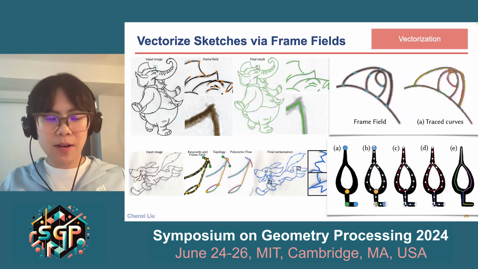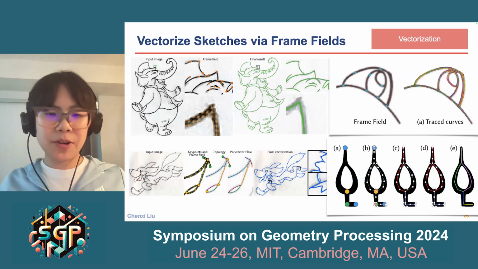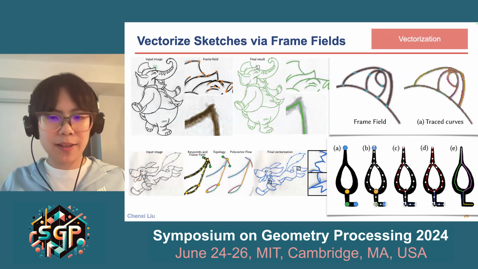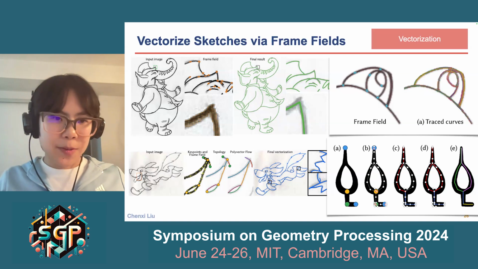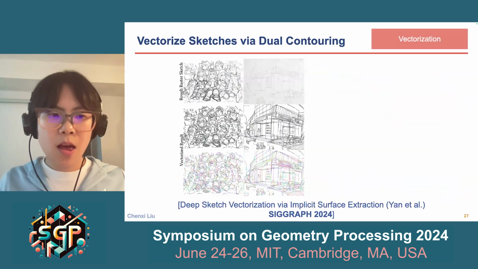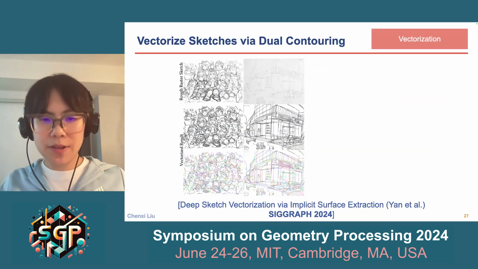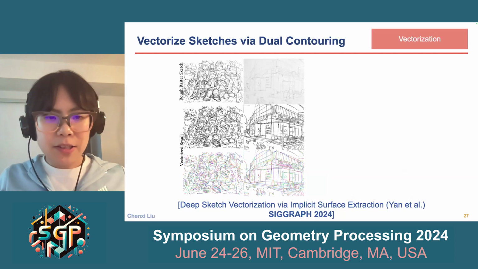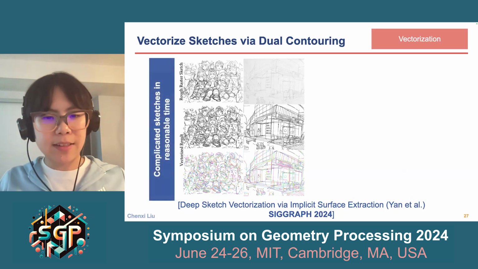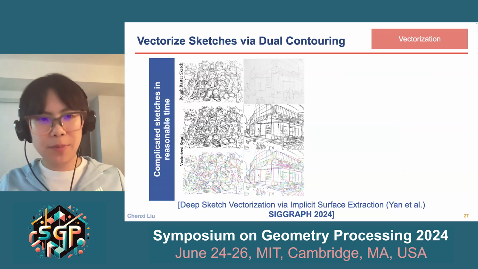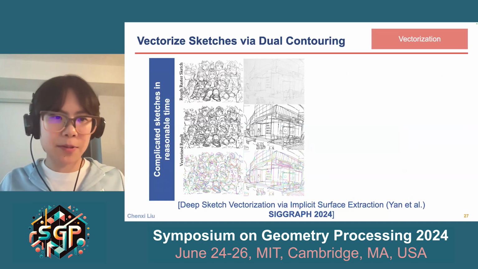This follow-up work added a network to predict key points, these different types we saw from the previous part as well. And then those key points are connected into a graph based on the underlying frame field. As mentioned before, the drawback is it's not as robust if I'm missing the key points. The newest vectorization method for this C-graph also treats inputs as being clean sketch. The big advantage is this method can handle pretty complicated and large sketches in reasonable time. So this is pretty much the first method that can actually work on these types of inputs.